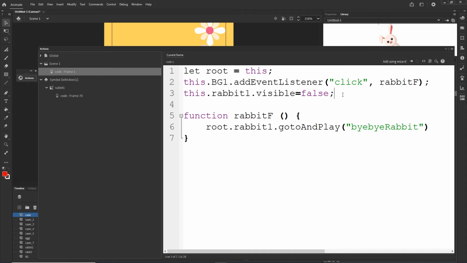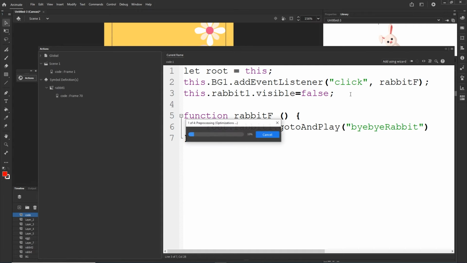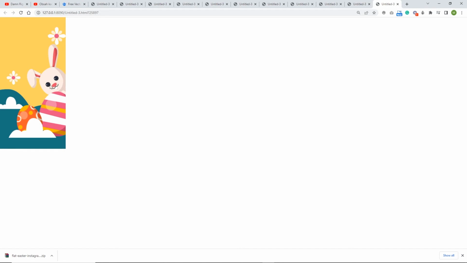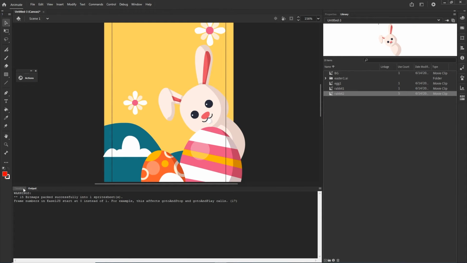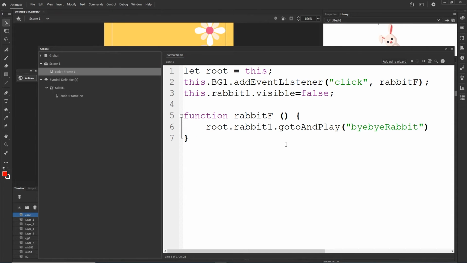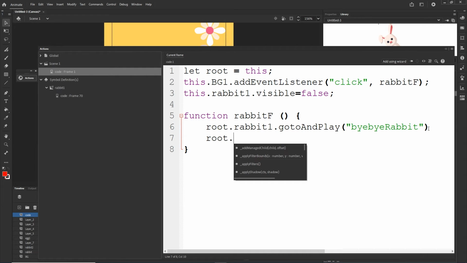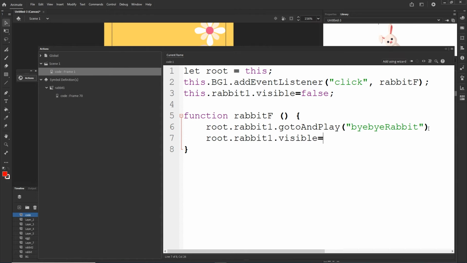And right now, if I hit Ctrl Enter, we are going to have only this rabbit, and we have hidden the animation. Now I will go back to the code, F9, and when I click on this function rabbit F, when I click on this BG and call this function rabbit F, I'm going to have this Gotoandplay, and then I'm going to type in here root rabbit 1 visible is going to be true.